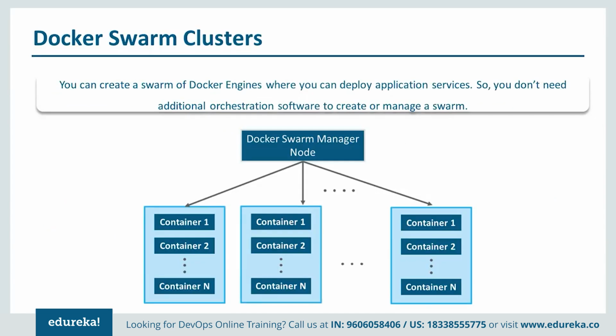So, as we know that Docker Swarm is a technique to create and maintain a cluster of Docker engines, what exactly is this cluster of Docker engines? Let me tell you that in a cluster of Docker engines, there will be many Docker engines connected to each other, forming a network. This network of Docker engines is called a Docker Swarm cluster, as you can see from the diagram on the screen. And this is also the architecture of a Docker Swarm cluster.